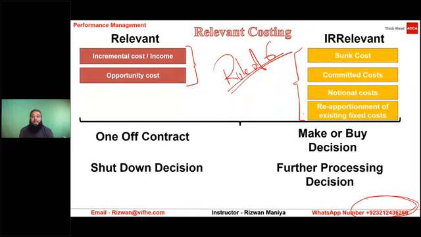Previous paper examination fees that you have paid, will you consider that? No, that's irrelevant. That's something that has been done in the past. You will consider the fees that are applicable right now. That is your relevant fee for you. What they have charged earlier, what you have paid earlier, is not relevant.